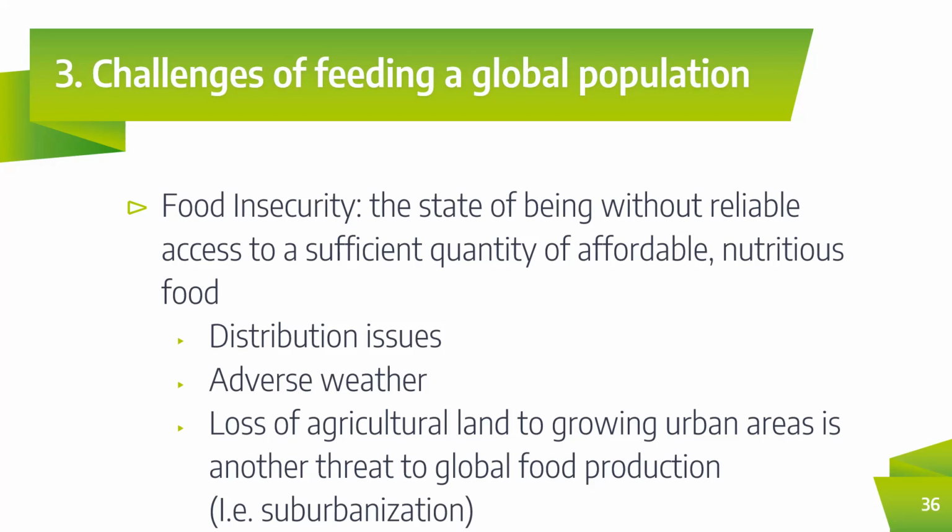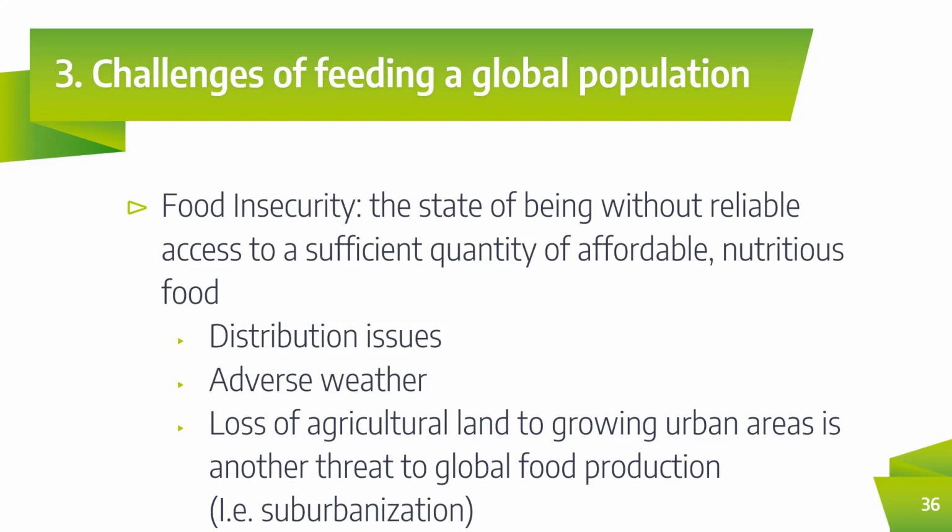Again, weather is an issue. Adverse weather, I should say, like severe storms, droughts, extreme temperatures, all caused or intensified by climate change, right? So more than 80% of food insecure people in the world live in areas susceptible to these extreme weather events, all right? But even relatively food secure regions are vulnerable to adverse weather.